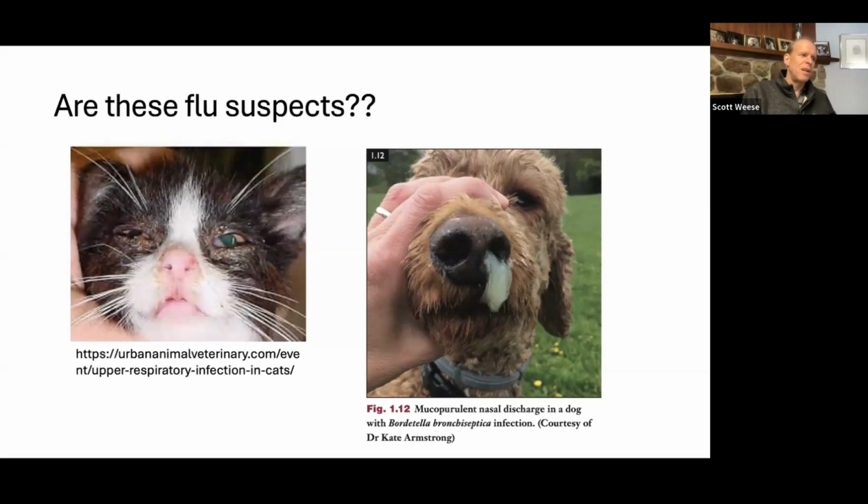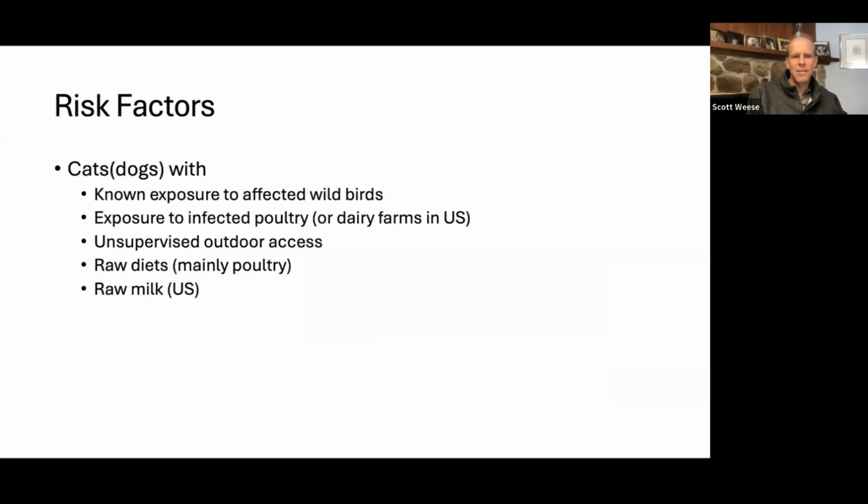And from a practical standpoint, I don't think we can flag everything with an upper respiratory sign as being influenza in terms of isolating them, testing them, PPE, everything like that. That's probably overkill. We just don't know how far to go towards that. So I think we need to think about the risk of exposure, the seriousness of disease, the progression of disease, and do we have other plausible explanations? Again, that common things occur commonly mantra. So understanding risk factors is really important. And we don't always know that, obviously, but we can think about a few things.